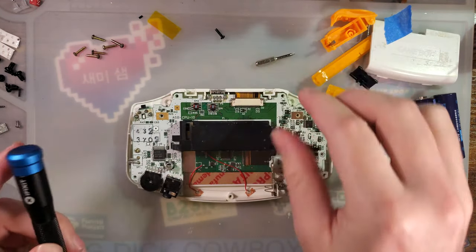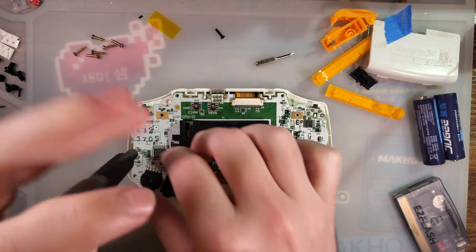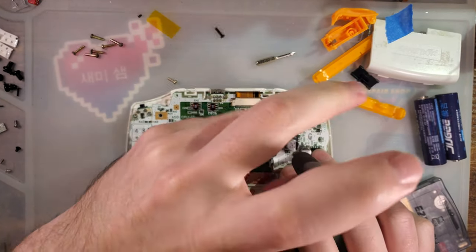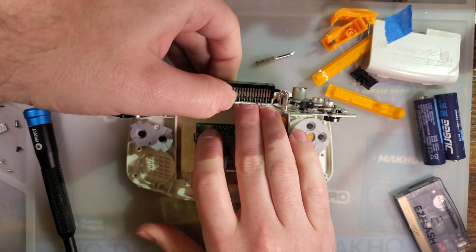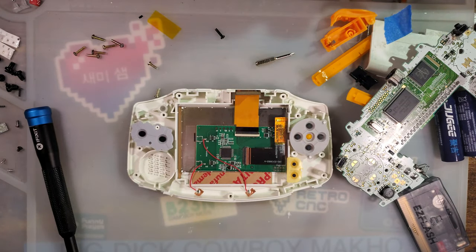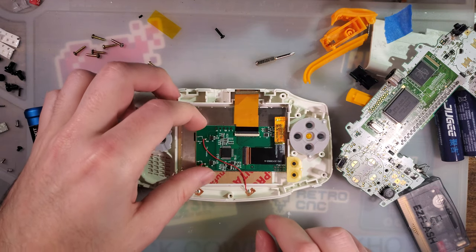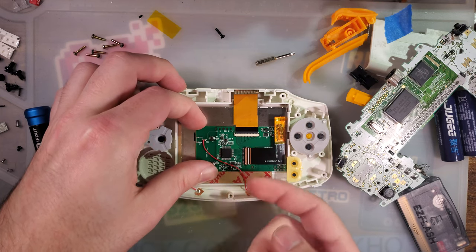Alright, so the wiring here is actually going to be relatively simple. There are 5 wires we have to do, but depending on which method you're using depends on what that 5th wire connects to. I'm going to go ahead and pop that out, and just pull off that insulating material. And we need to pull this board out.